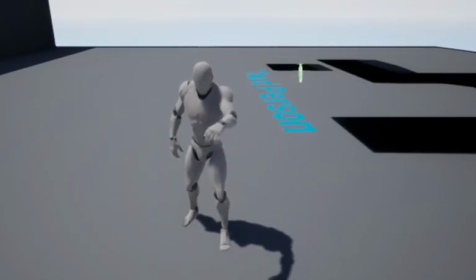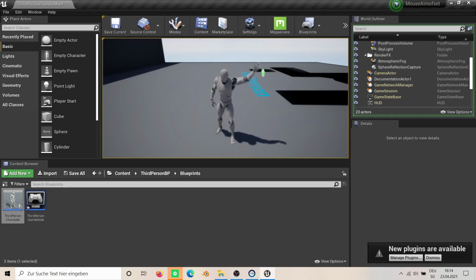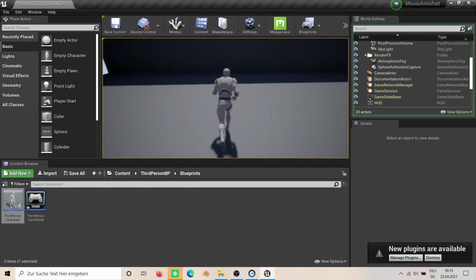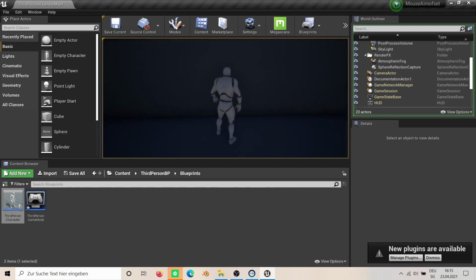Now, as you can see, the results I'm getting here are far from perfect, but I wanted to show this method. If you want the aim offset to look smooth, you have to add more animations in between. I will tell you when you can do this. But I use this method in a game of mine, and there I only use a smaller range of motion, and it works perfectly. So depending on your needs, you can take this, modify it, do whatever you want. Play with it.